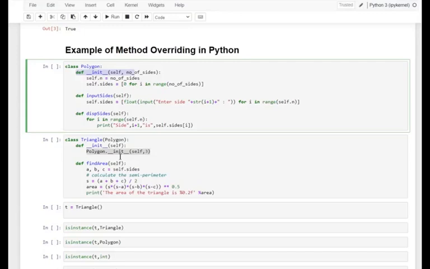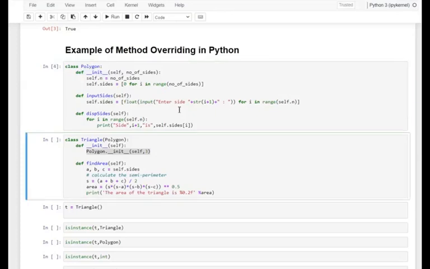Okay, let me show it with this example. The function isinstance returns true if the object is an instance of the class or another class derived from it. And each and every class in Python inherits from the base class object. Let me just execute the polygon class and the other class, the triangle, which is the child class that we have derived from the polygon base class.